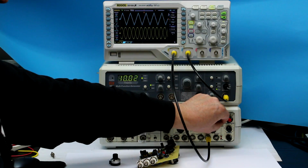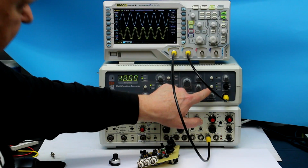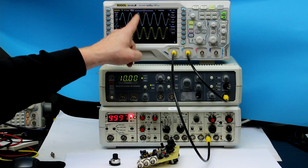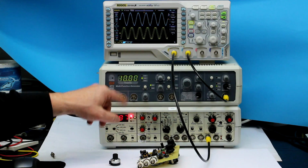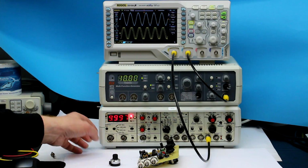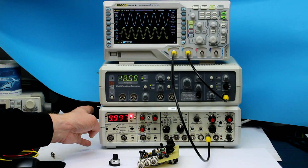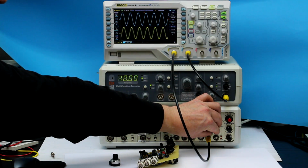And the next thing is, let's turn it back to sine wave. The two waveforms are out of sync because I can only trigger on one of them, so the frequency is drifting a little bit on the second channel. And because they are analog, they don't have a quartz crystal controlled frequency.